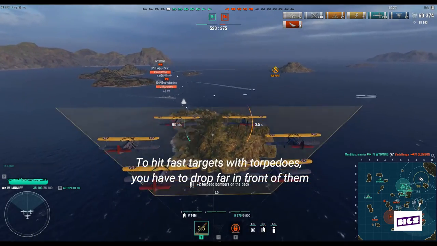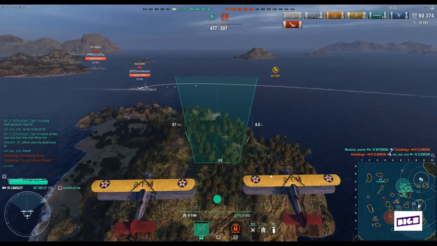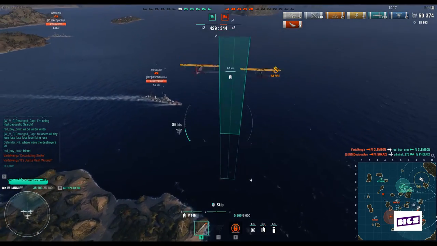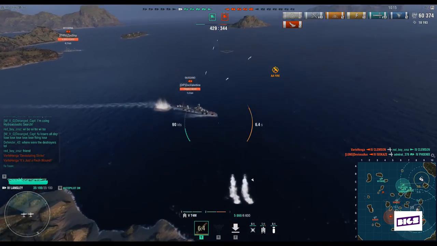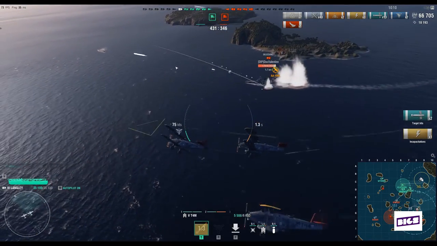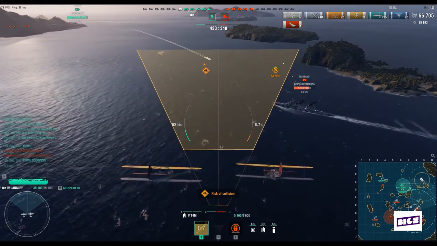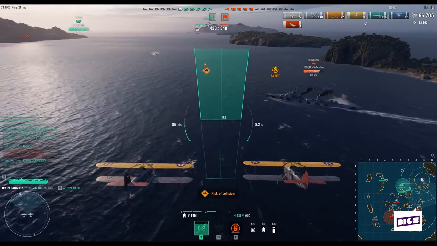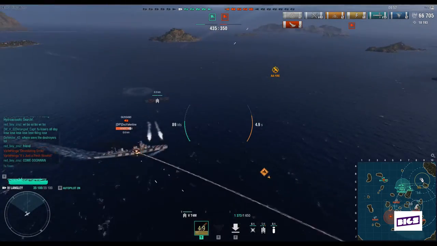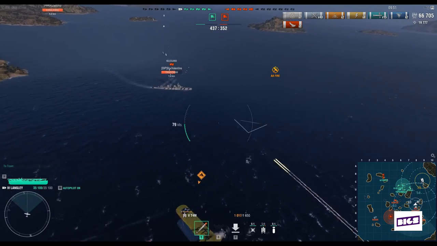To hit fast targets with torpedoes, you have to drop far in front of them. This is what happens when you drop your torpedoes too close. Oops, that's embarrassing. But it happens.